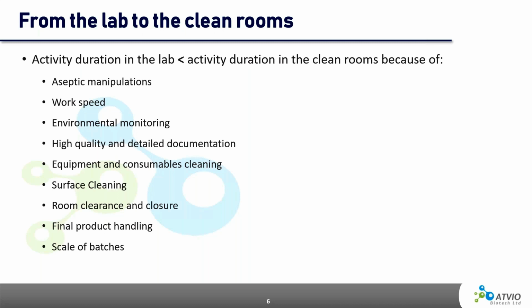Steps like clean room cleaning before and after the activity, room clearance, environmental monitoring, and other supportive activities may not be related directly to the product, but can definitely affect the time and money required for manufacturing it. Additionally, manipulations require high skill and are prone to human error, so it's good advice to minimize them as much as possible.